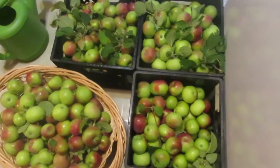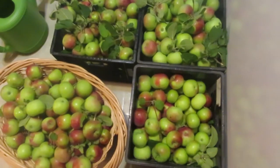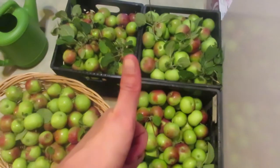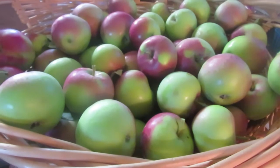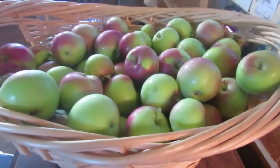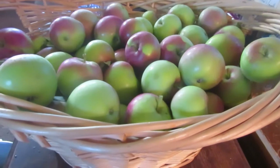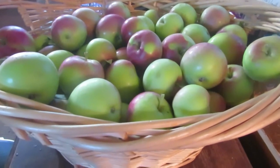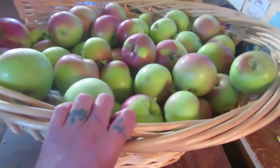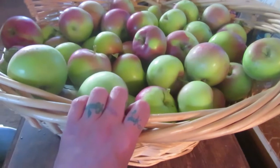We have a neighbor down the street from us who stopped me the other day to say 'Hey, coming to get apples this year? They're falling everywhere.' So we got free apples - four crates, I'm guessing probably close to a hundred pounds! Let's get started. My son asked for juice out of the apples - I was going to actually dehydrate most of them, and turn the cores into pectin, but my son specifically asked for apple juice because 'Mommy's apple juice is the best, Mommy!' So I couldn't say no to that. I'm going to turn this one basket - about 15, maybe 20 pounds of apples - into juice.